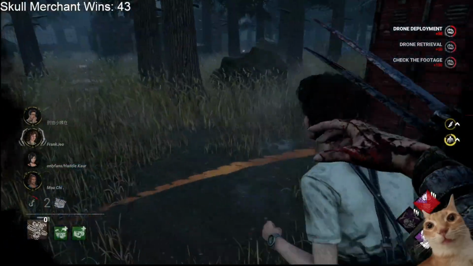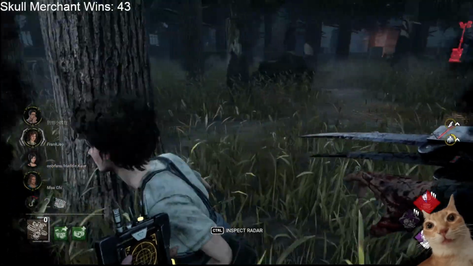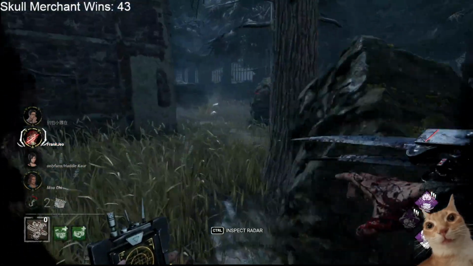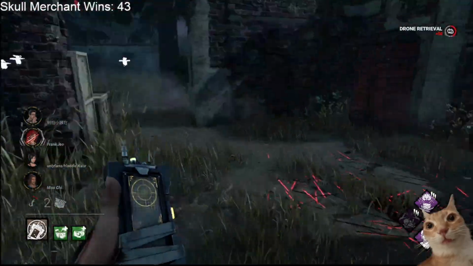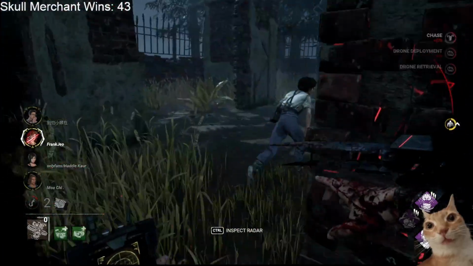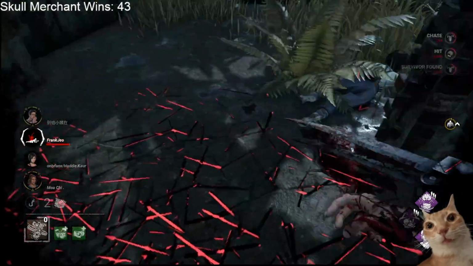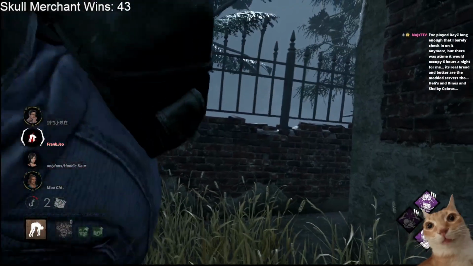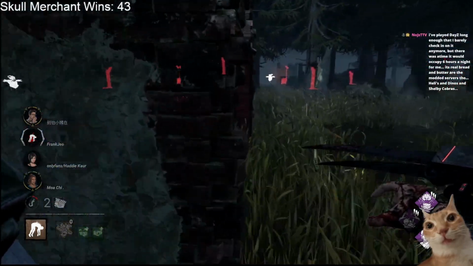And what I actually saw in a few games was a survivor who would follow me around the map and disable my drones as I went around, just so that survivors could have loops that they could go to. So definitely get rid of the drones. And if you're good at the mini games, you can disable her drones as fast as she can put them down, which is very punishing to a Skull Merchant player. So definitely get rid of the drones as soon as you can. Do not let them just sit there.